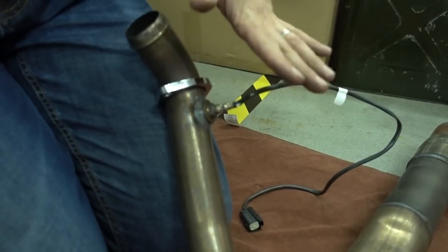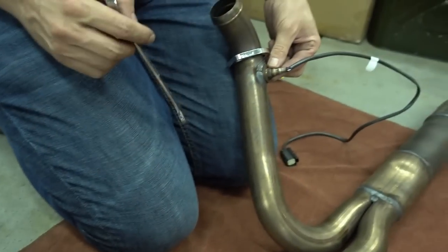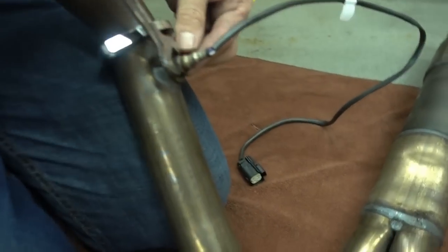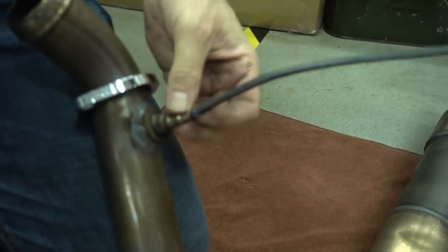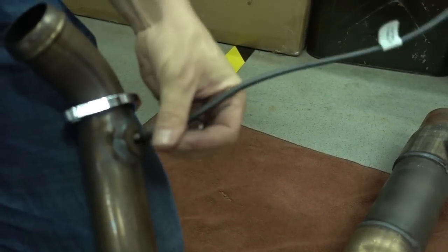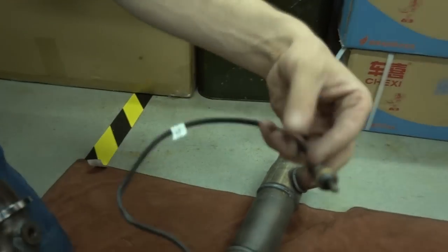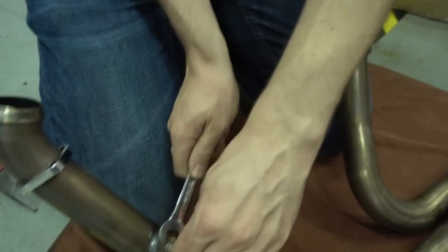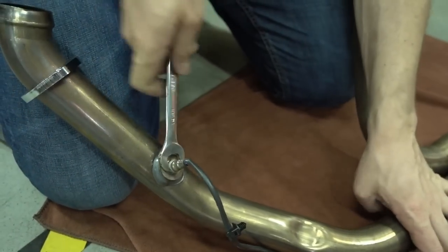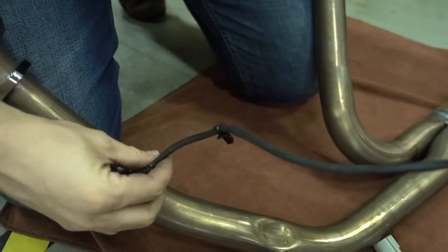Okay, so we'll take off the original O2 sensors, clips and flanges. We start with the O2 sensors, 40mm wrench, go in, loosen them, and that's it already. Pretty straightforward. Make sure you don't get any dust or dirt or anything on the sensor itself. If you get especially oil or grease on there, then the sensor won't read anymore and you actually need to get a new one. So front, just unscrew it. Put it aside.